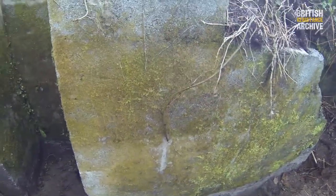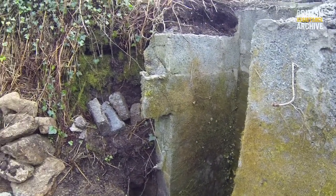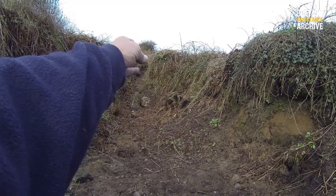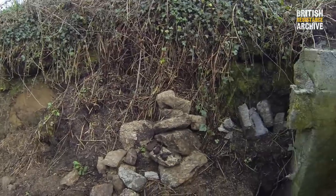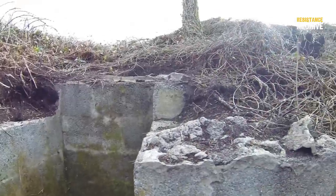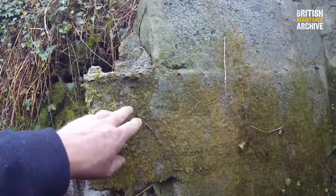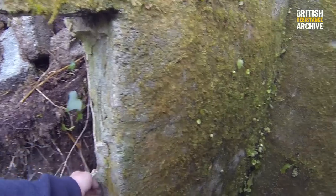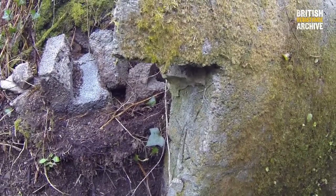One thing that's puzzling me - unfortunately Margaret, when I spoke to her, was only about ten years old when she came in here. She can remember going through from here through the operational base into - you can just make out the passageway starting - it narrows quite a bit there. She can remember the bunk beds but not much more. What intrigues me is this breeze block coming out here - it almost looks like there would have been a doorway here, and on the other hand you've got this run of concrete which could almost match a Nissen hut.